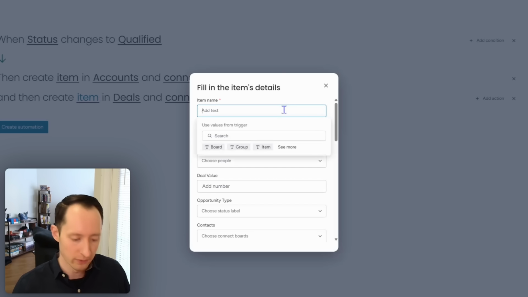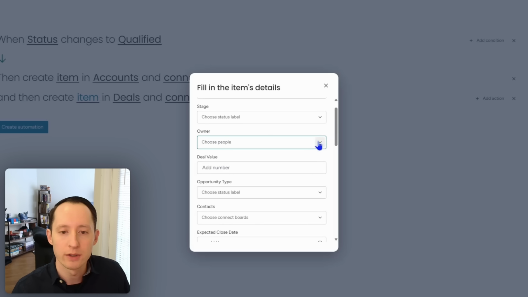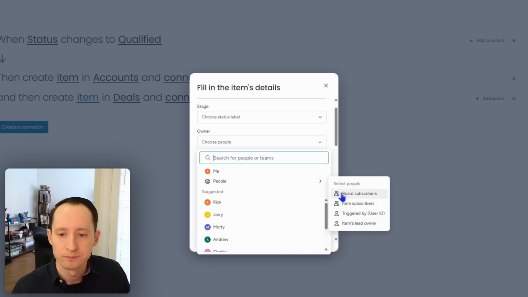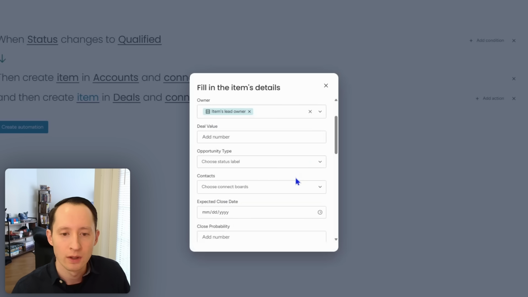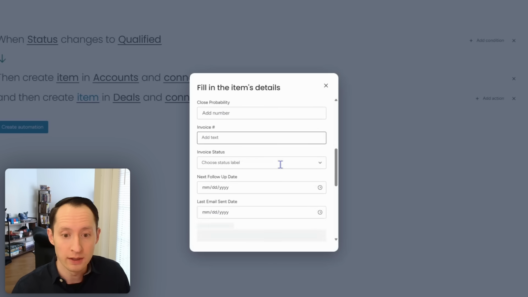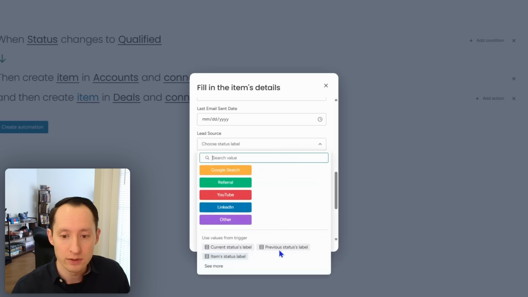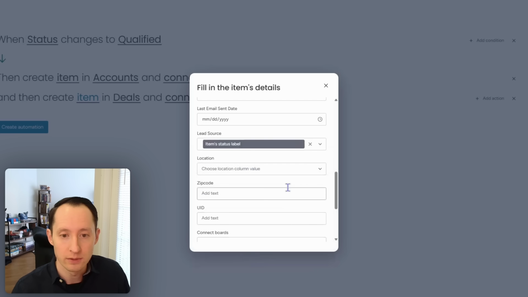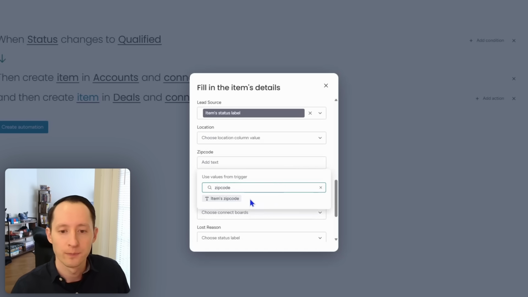We have to map this stuff over again. So we go items name, and then the owner is going to be the owner. Items lead owner, contacts, expected close date, invoice number, lead source. It's going to be lead source, and status label, and then zip code is going to be zip code.